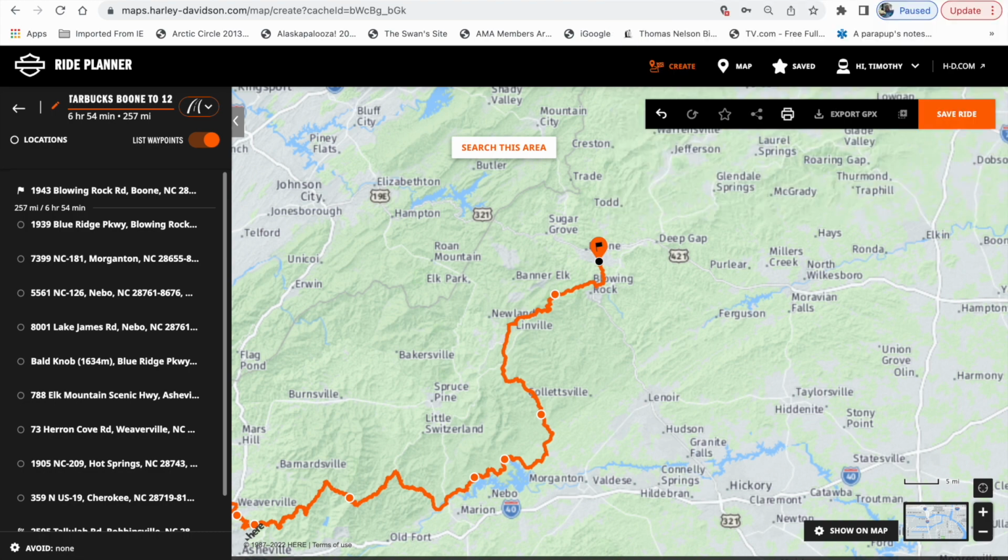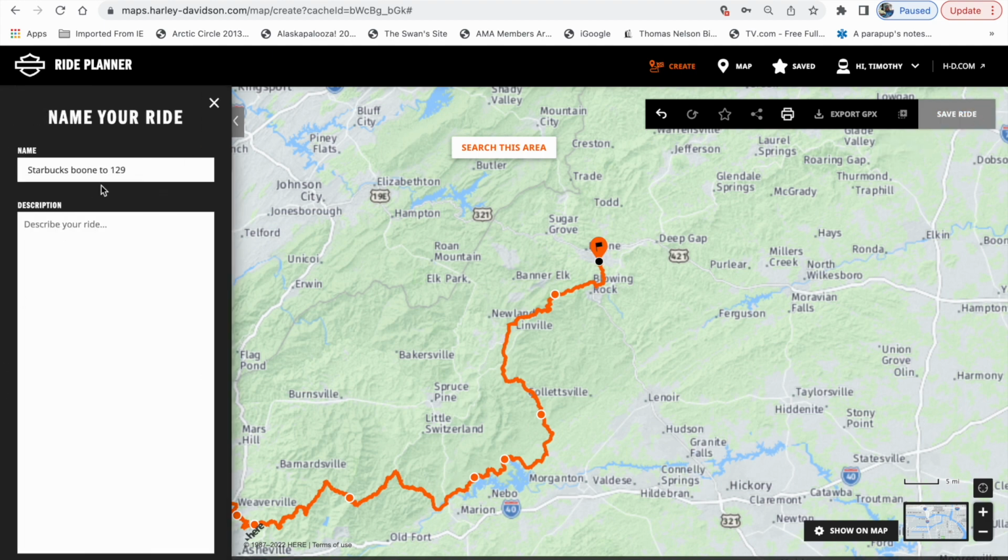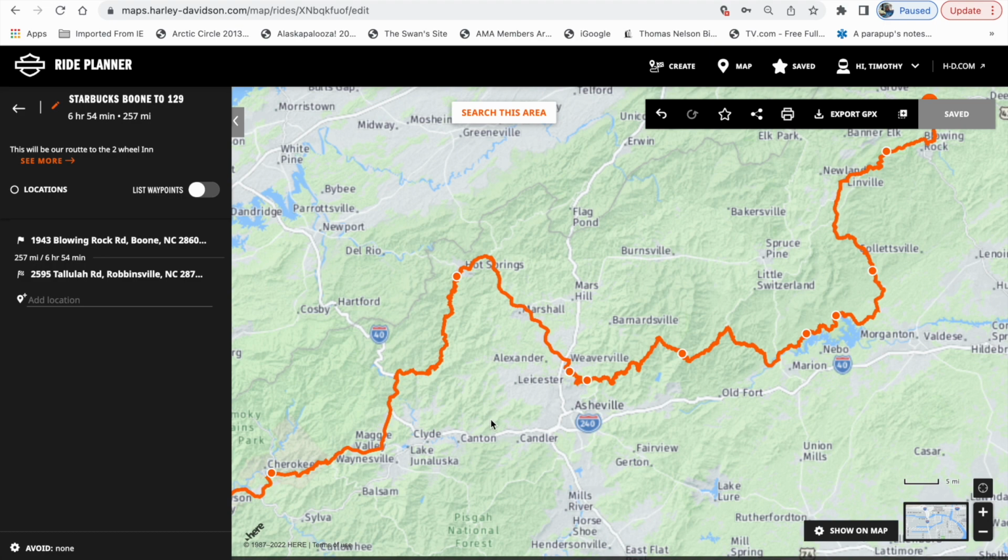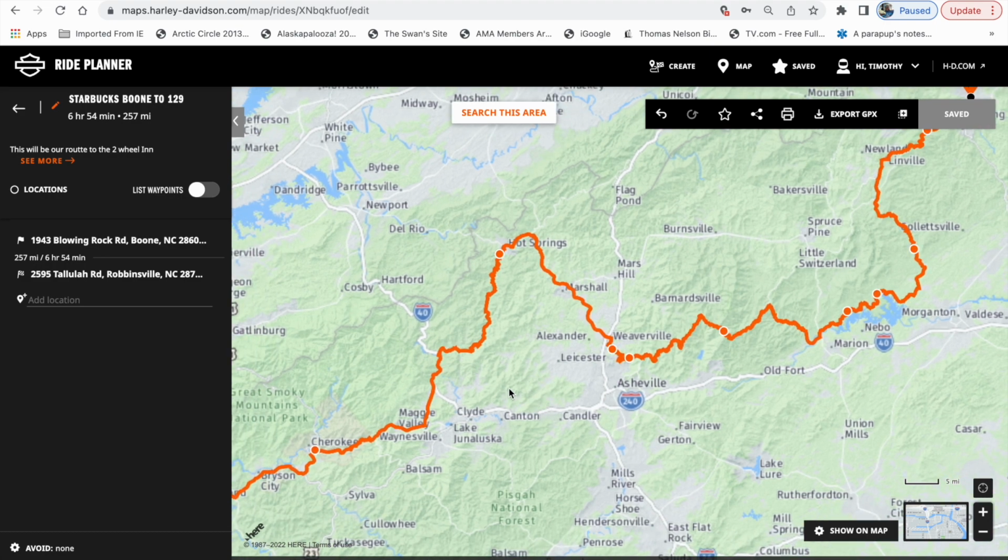No, we're not 1229, 129, 129. And if we tell it to save the ride, it's going to have the name, and then this will be our route. Once you get it built, you come down here to the bottom and click Save Ride again. Now, the route's built. Cool.